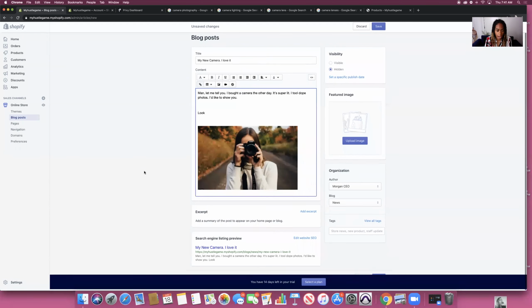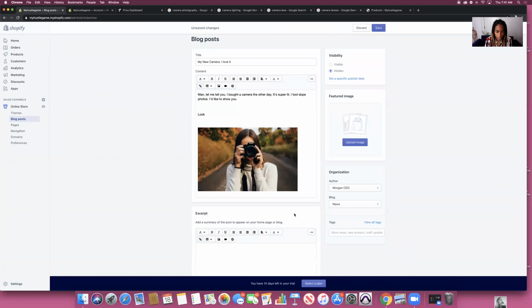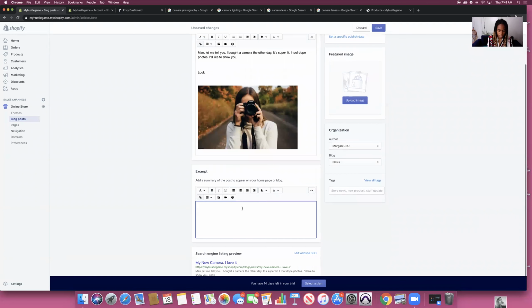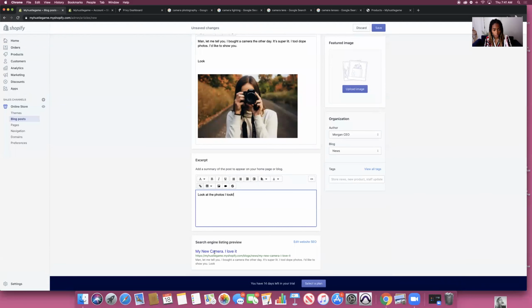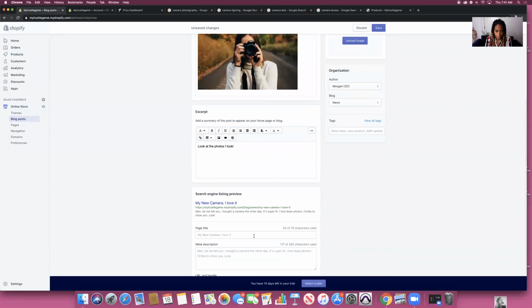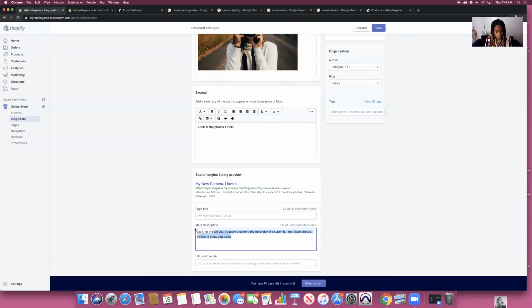Now, you can add an excerpt. So say on this page it says, look at the photos I took. And then again, for the search engine, if somebody typed in camera blog, you might want it to say camera blog in here just for the sake of tags.